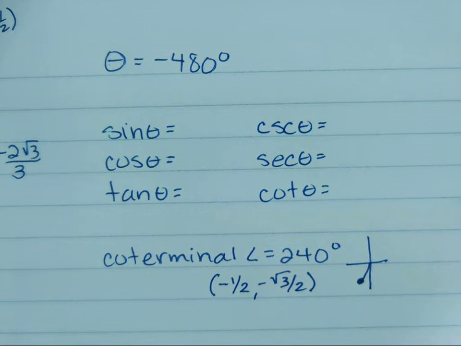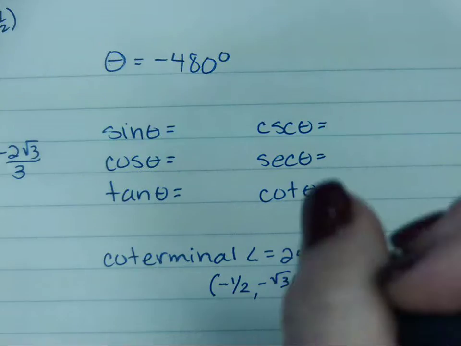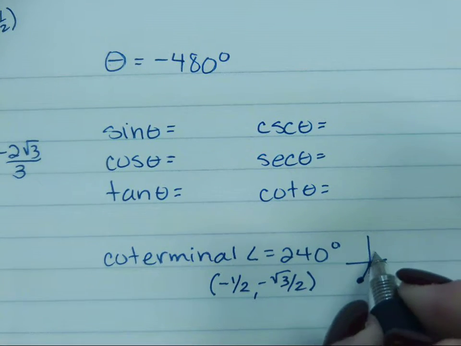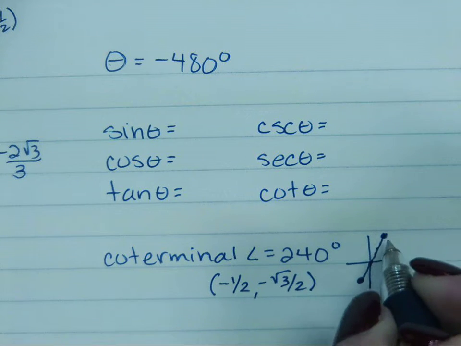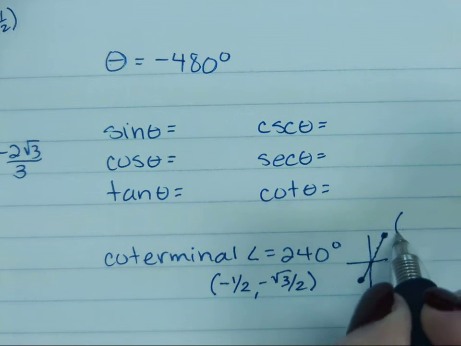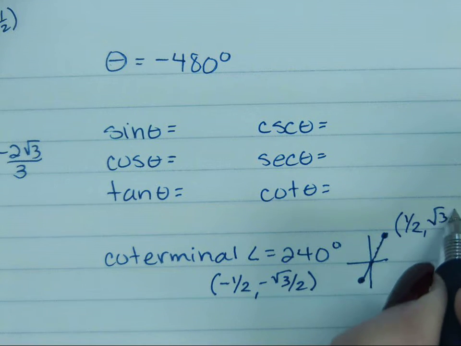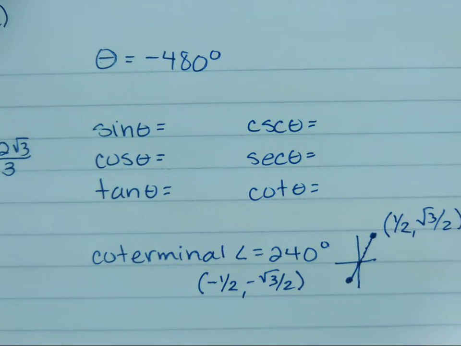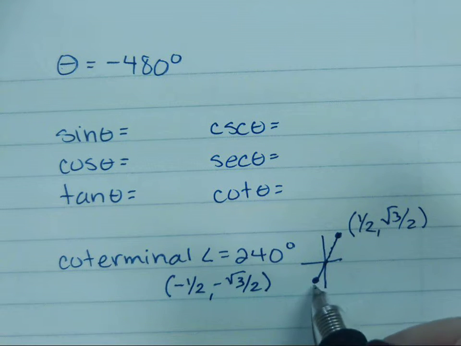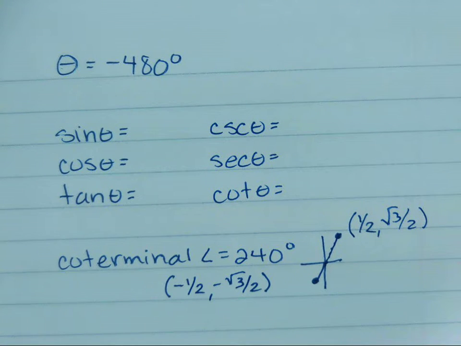And now, I'm going to tell you the way that I know that is because that's the mark that's closest to the y-axis. And if I look at this line up here, if I think about this coordinate that was up here, which started the process, which was 1/2 and root 3 over 2, that starts the process of me moving my way down through pi over 3, pi over 4, and pi over 6. And if it's along the same line, then it's going to end up being the same coordinate, just negative by being in the fourth quadrant.